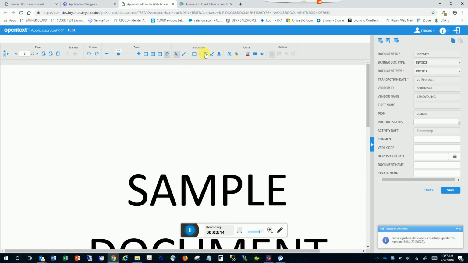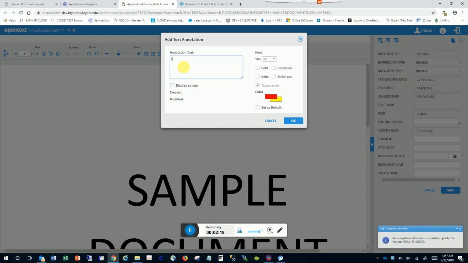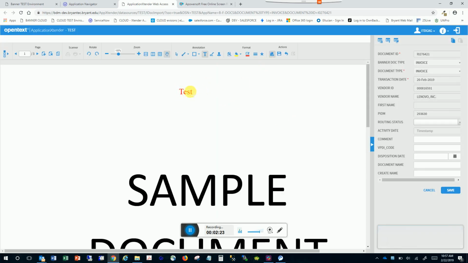You can page through them just like you previously would. The annotations process is still the same. So if you wanted to add text, you would just go ahead and do that the same way that you did before. Click OK. You'll notice it shows up. Always, when you add an annotation, make sure that you hit save after. And that is the drag and drop method of adding a document.